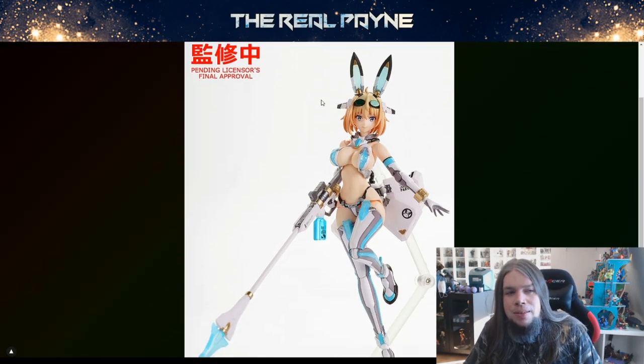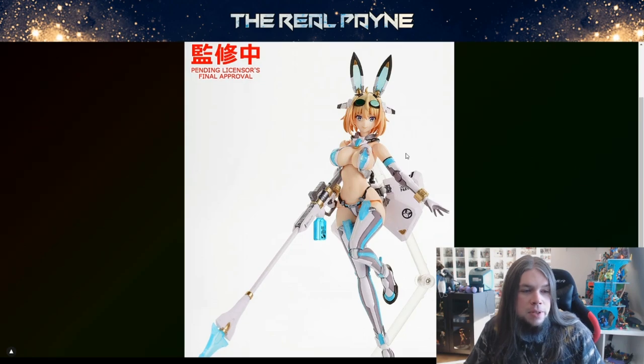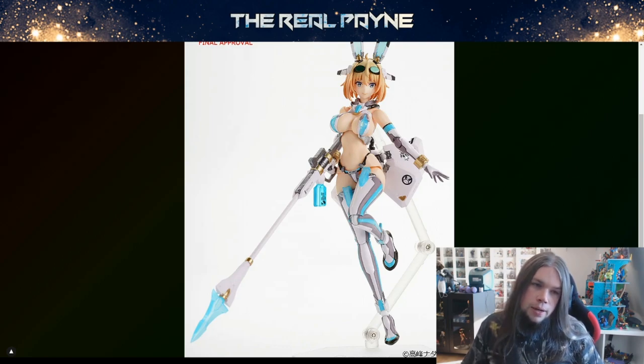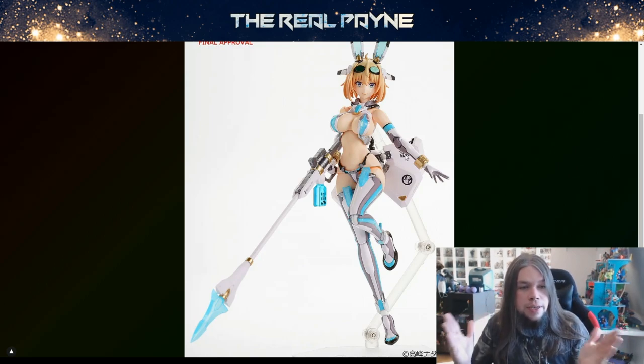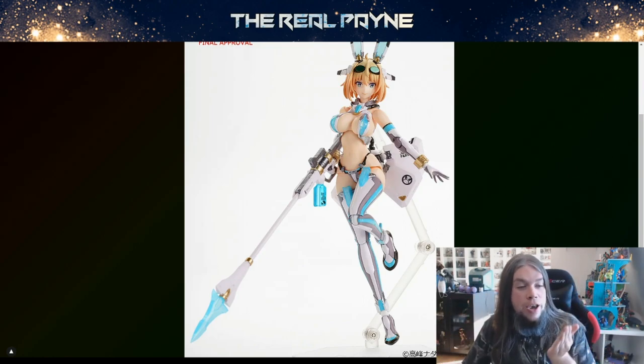There's a Figma — 'Sheating' — I haven't even pronounced that right — Bunny Suit Planning. I don't know what that's about. Let me know in the comments if you guys know if this is based on anything, or if it's just an original design. I don't think so, but yeah, I don't know what it is. It's cute and kawaii and it has bunny ears — it's like a mechanized bunny figure. Whatever. It's hot.